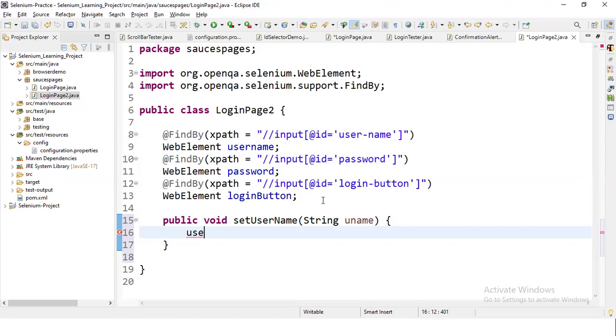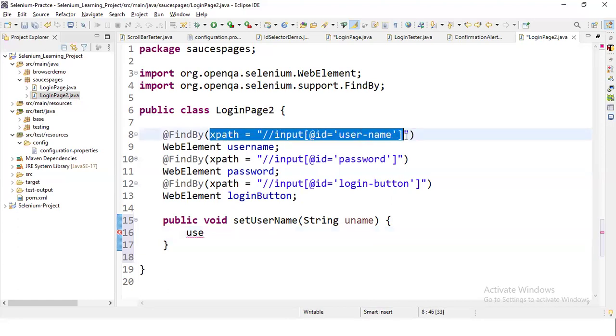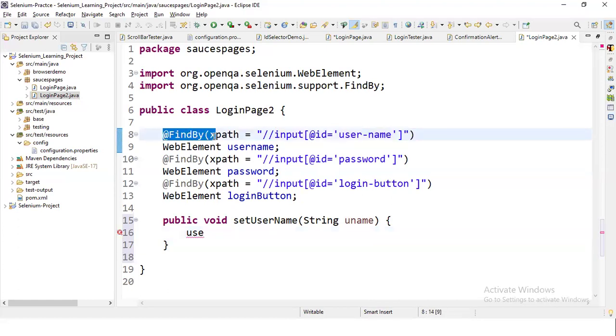Okay, you can check here. Now you are not required to find the element using WebDriver. Without page factory, you have to locate the element and then find that web element using the WebDriver findElement method. But here you have declared a web element, and it will locate and find it. It will locate by the given locators, and then it will find that web element.